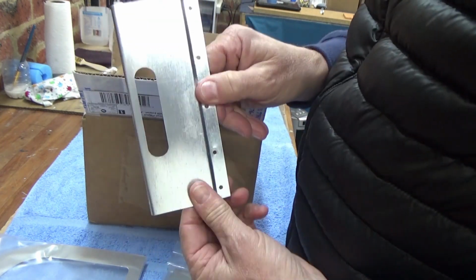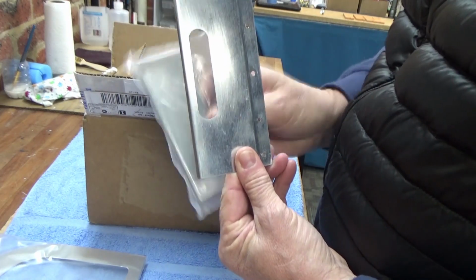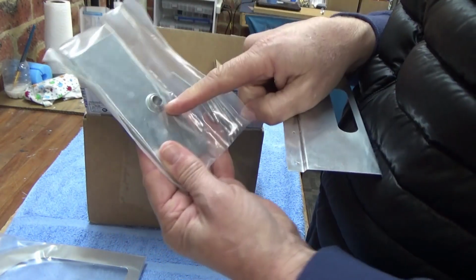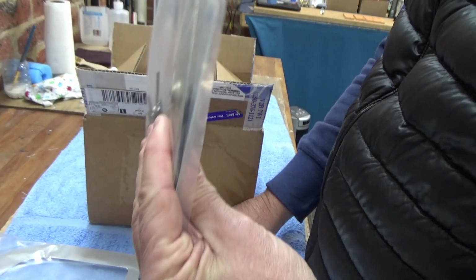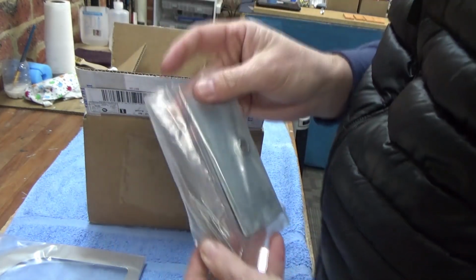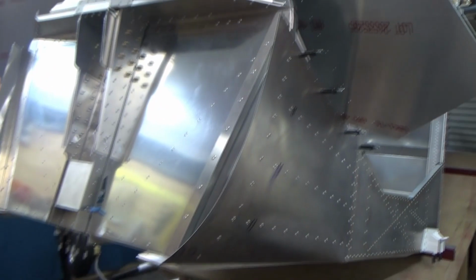The Zenith just has a plate with a hole in it for your steering rods to go up and down. But these ones have got a nice eye end in there, so hopefully the rod goes straight through and these plates will slide up and down. Looking good. Thanks Skytech.